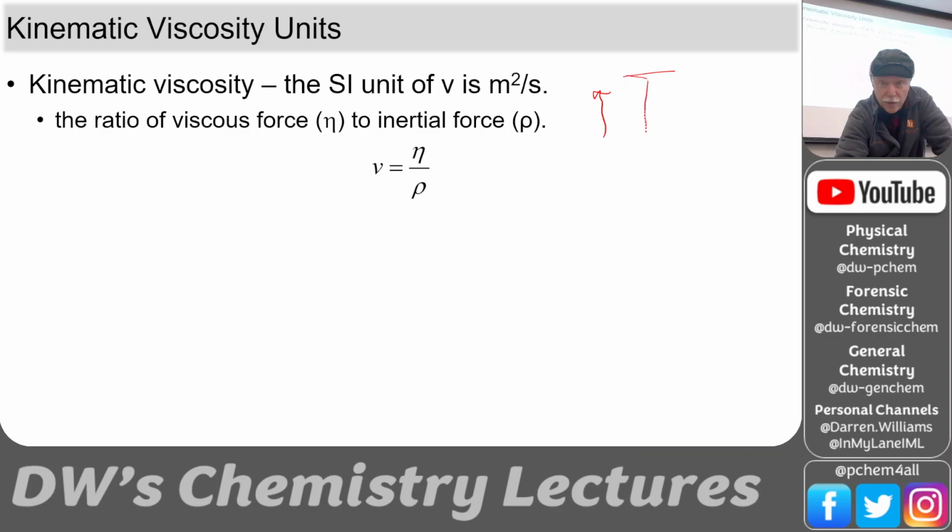Let's see if I can draw the little box that they drew. So that's the gradient. And the flux goes in the other direction. And you could pick like a square meter there in that box. And you say, how many particles go through that square area per second? So that makes sense. The units are like a diffusion unit.